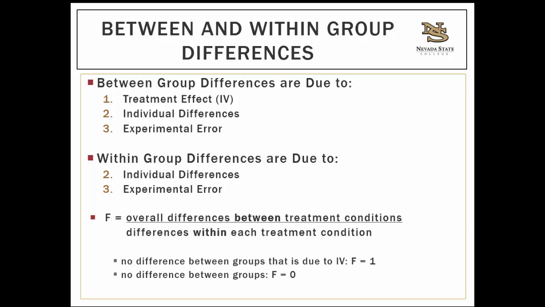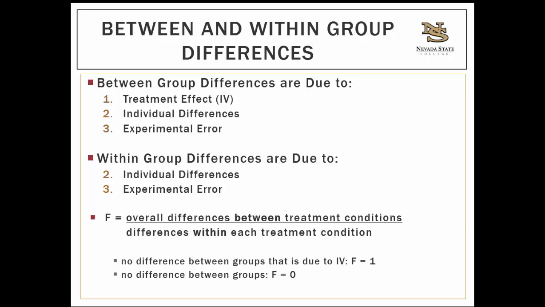Well, regardless of the difference in effectiveness of the drugs, there's already pre-existing differences in pain levels, right? So the pain being experienced by people with back pain is probably different than the pain being experienced from people in the arthritis clinic. So you may observe differences in pain between the groups after you manipulate the drug, but that difference may not be due to the drug. It may just be due to differences in the type of pain they're experiencing. So again, if you randomize your selection to groups, you should have a nice distribution of all those individual differences across those groups. Now, between groups differences can also be due to experimental error.